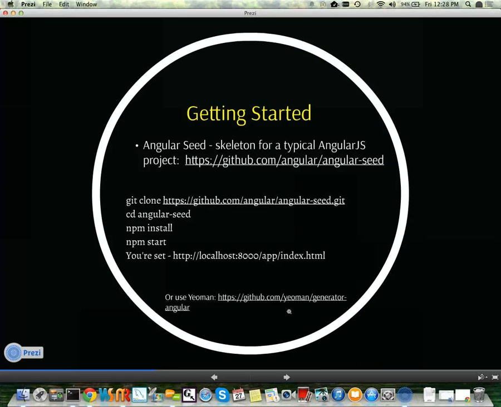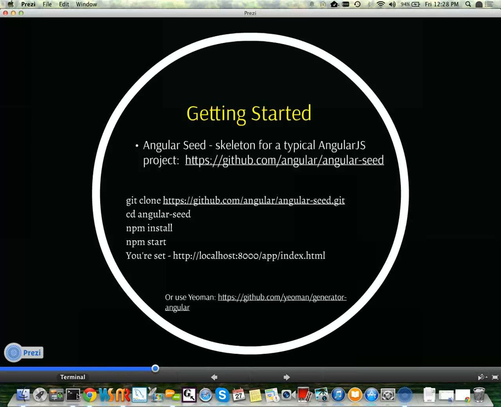I'm using this as an example because I think it gives what it does give, and you can look at the GitHub account. It does give a starting point that's very easy to get started. It does use Node, as was asked before. It does use, I think, Bower for components, and it has the testing frameworks as part of it. So unit testing and end-to-end testing, just out of the gate. So you could follow these instructions.